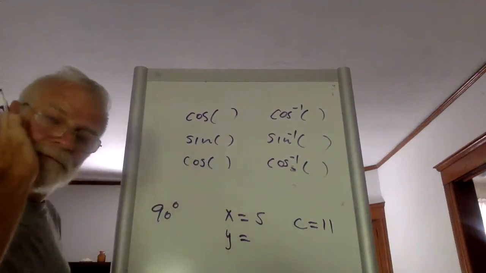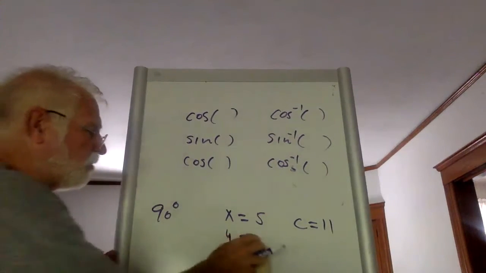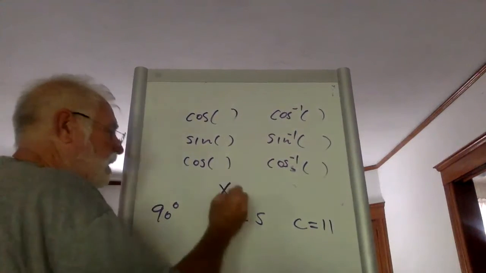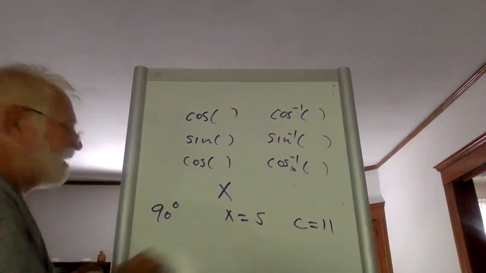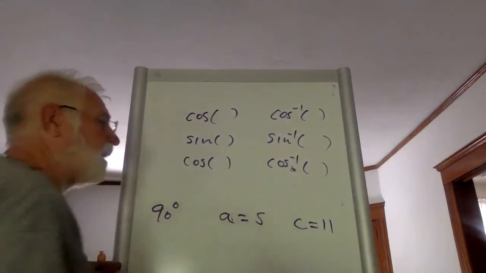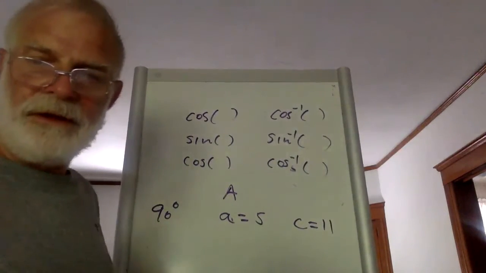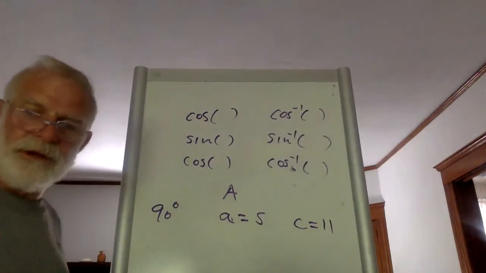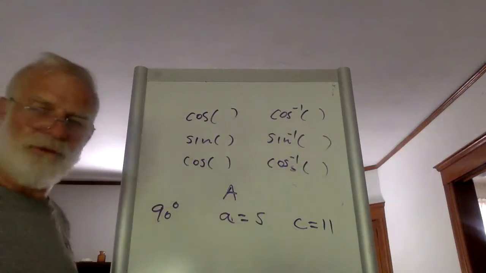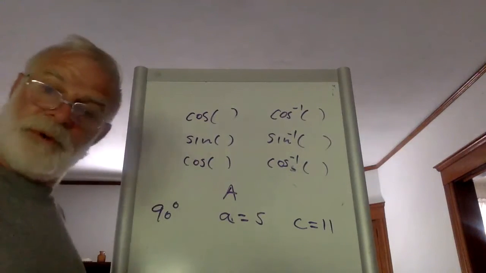What's the y value? All right, how would we do that? Well, I know that's more than one step. So let's find angle A. They look too much alike, so we're going back to standard, capital A. Okay, let's go back to standard stuff. We'll get into some vector work later, and make that change in a week or so. All right, so pause the video, you try it. I don't have to pause it, I just do it.